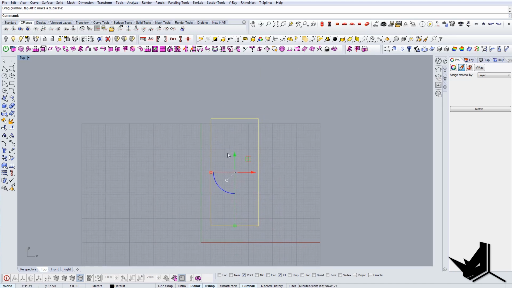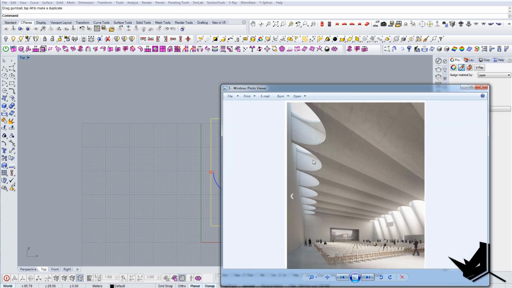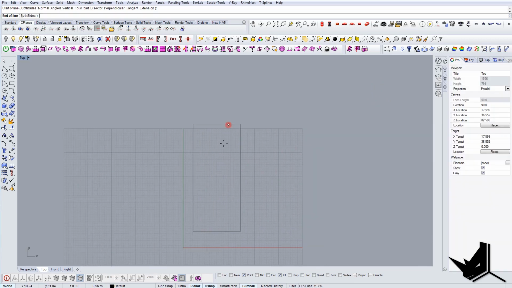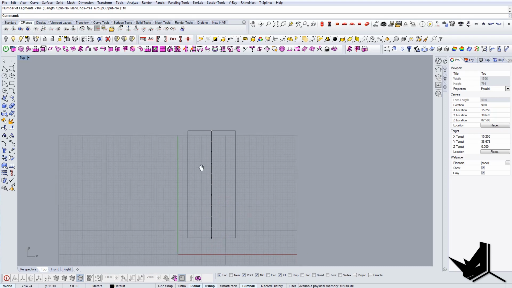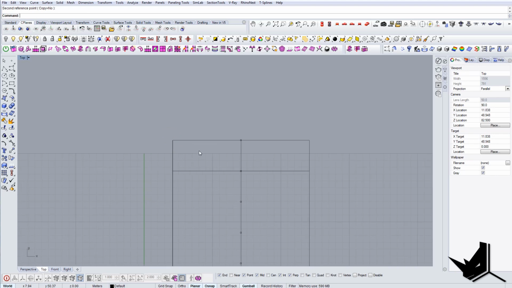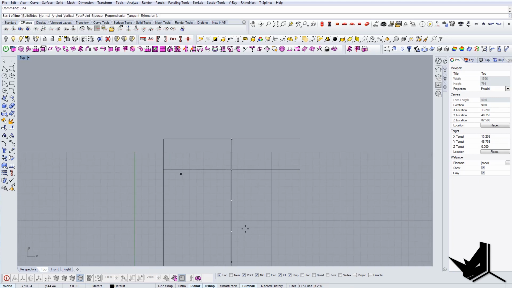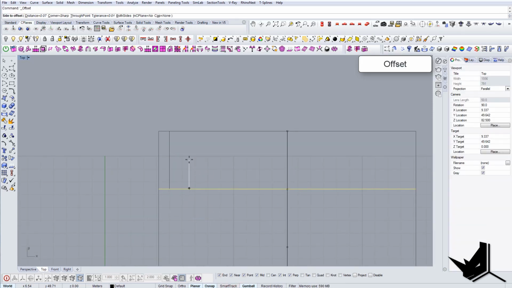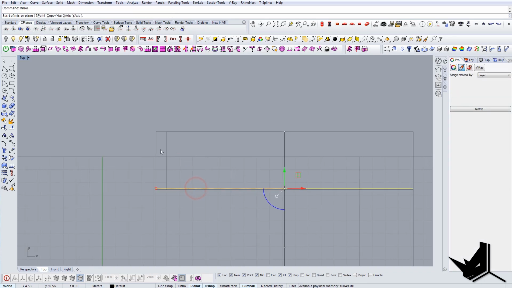And from there, I will try to create these areas. So first, I'm gonna count. It's gonna be somewhere around 10 of these. So let's turn on the snaps. So let's say that it has 10 segments, and I'm going to create just one, and then we will copy it later on. So let's create a circle here. I will offset this 0.1, and we can mirror this on the top.